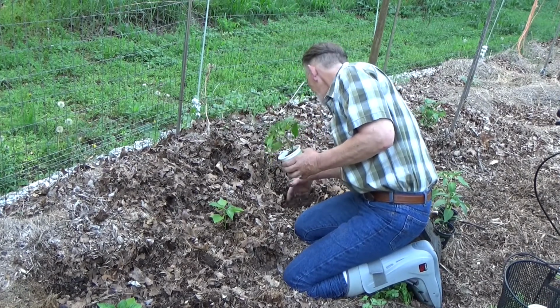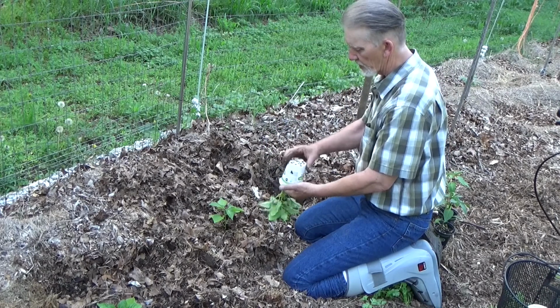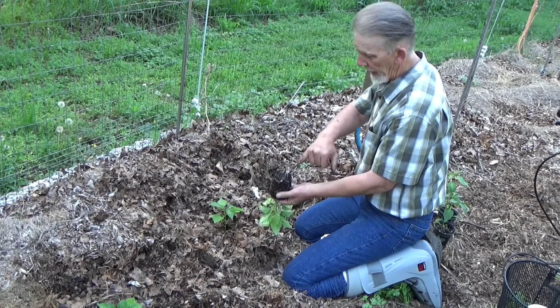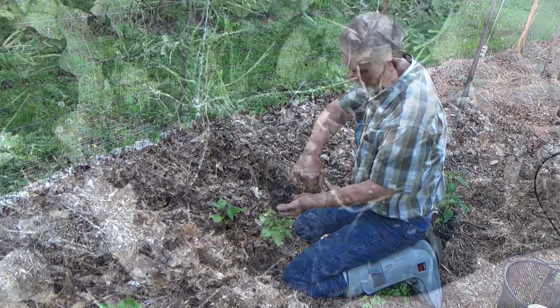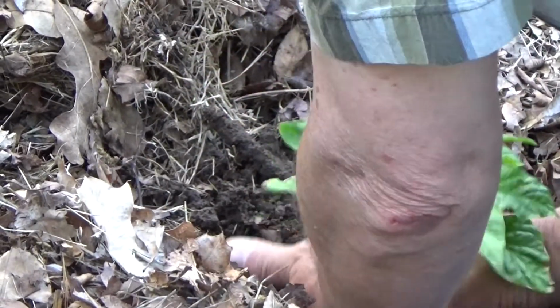You see how easy that is to dig in. You just need to dig deep enough to accommodate the roots. And this is rooting really nice. And it's got a little worm in there. Look, he's even got a little helper. We'll place that down in there.